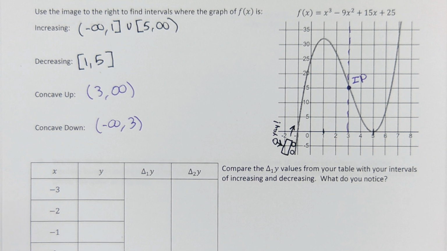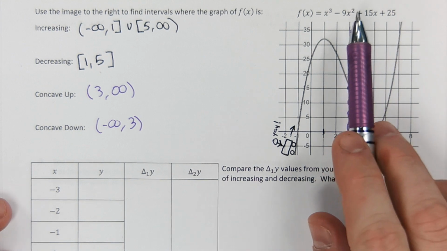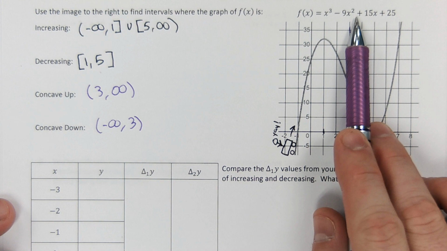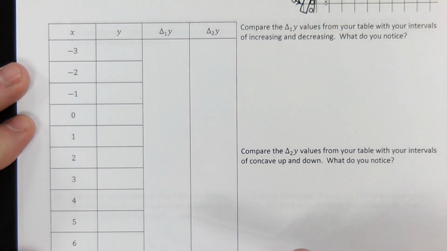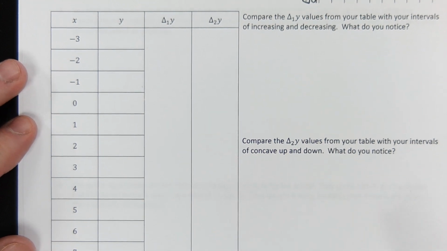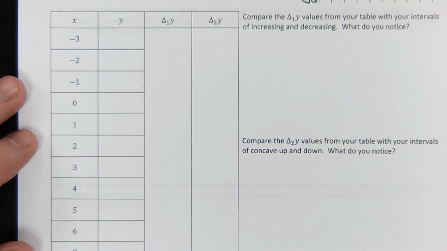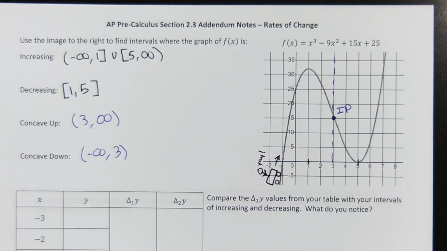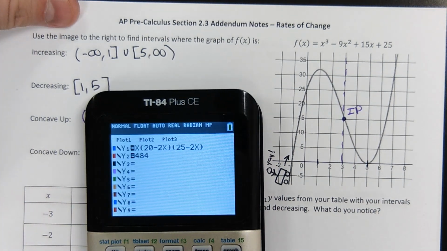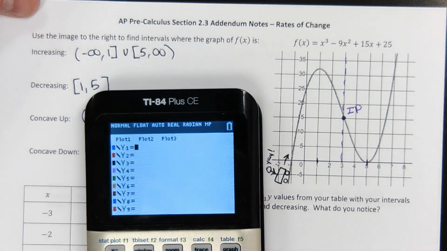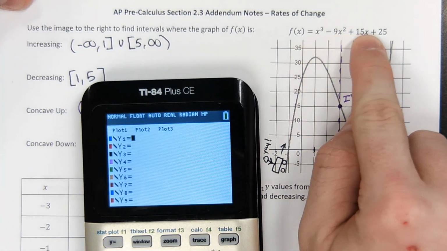Are you comfortable with those ideas? Yes? Okay. Here's what we are going to do. We are going to take this equation and use it to fill out this table for its y values. We could do that the hard way by plugging every one of those, like 10 or 11 numbers, into the equation. Or we could let the technology do that for us. So we're going to go back to our graphing calculators, go to y equals, clear out what you have in there, and instead type this equation.